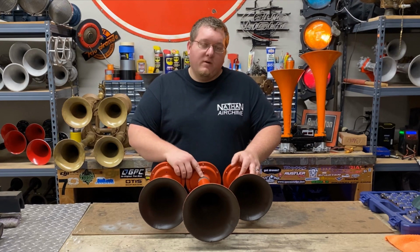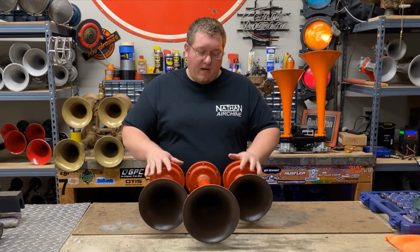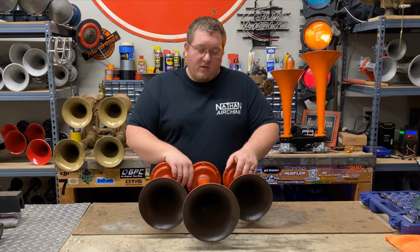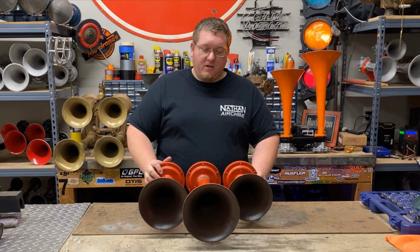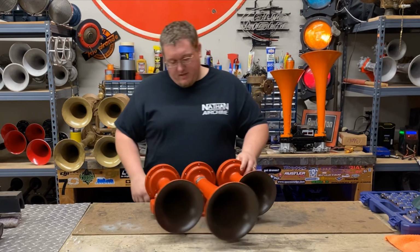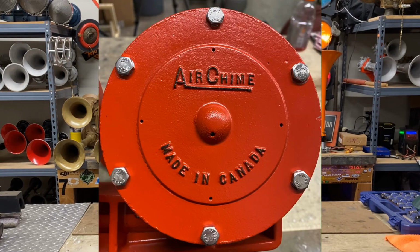So this is a Holden horn. It is an Airchime, not a Nathan Airchime, just Airchime only. Holden. So you can see the Holden tag on the number one bell here. These horns are Canada only horns. As you can see on the back cap, it says Airchime and then made in Canada.